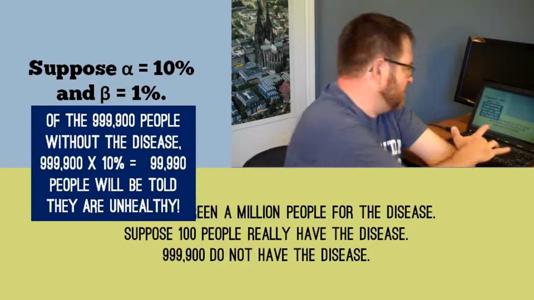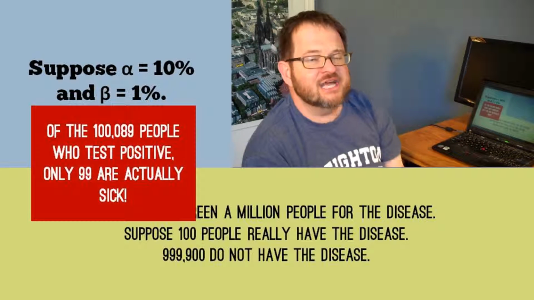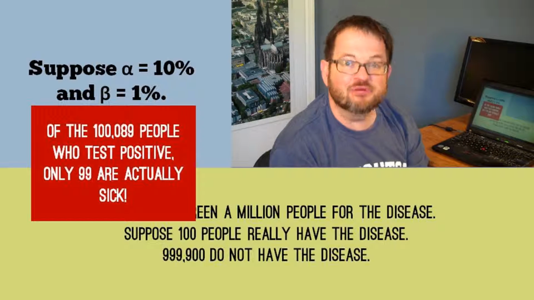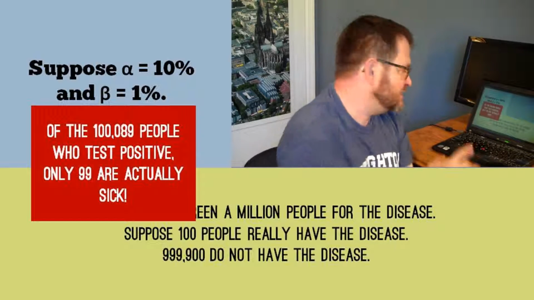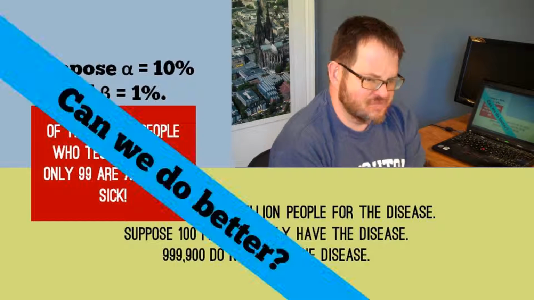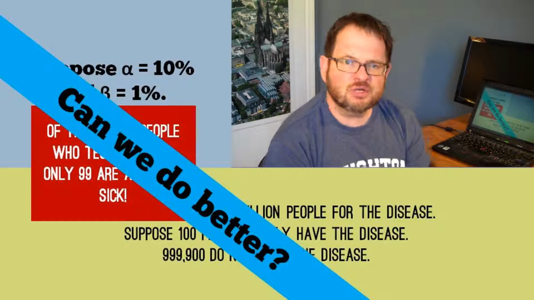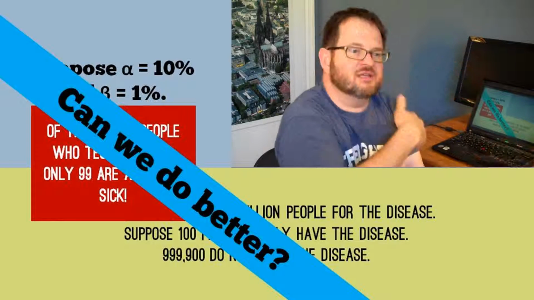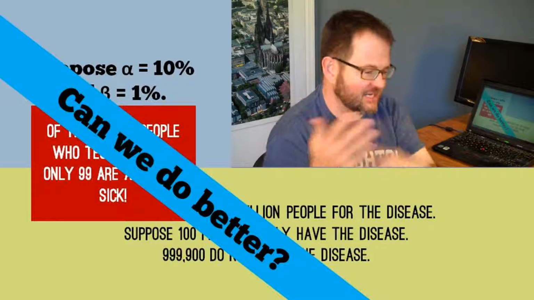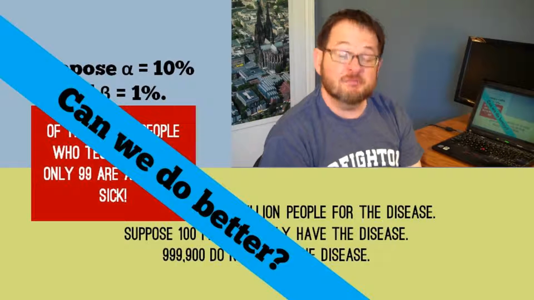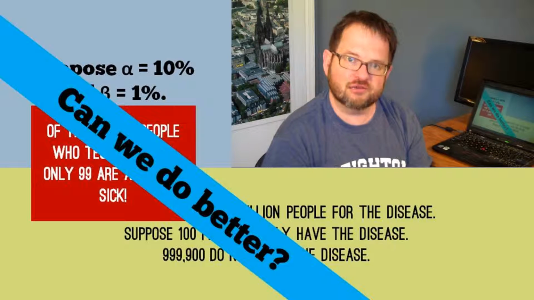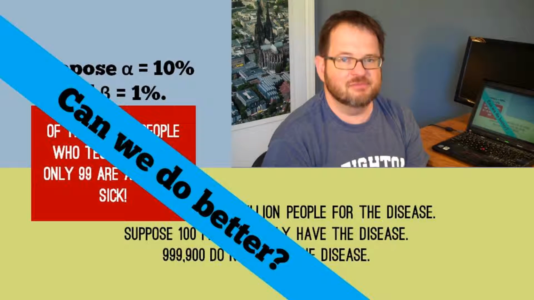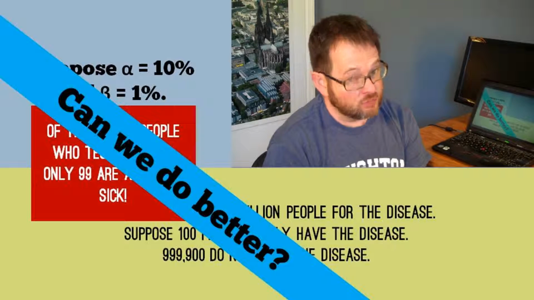Think about that for a minute here. Of 100,000, we're going to tell 100,089 people that they're sick, but only 99 of them actually have the disease, and there's got to be a better way to do it, right? Now don't get me wrong, the rest of those 100,000 people are going to go get second tests and second opinions, and it's going to be fine, but that's why you do go get more tests and you do get second opinions when you're told you're sick with some test or some serious condition, because they're far more likely to be wrong than right.